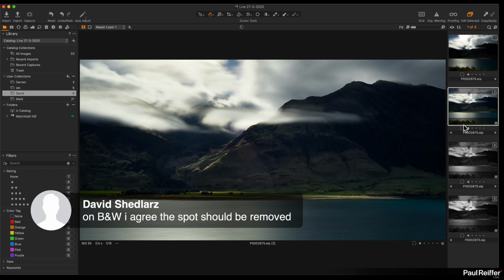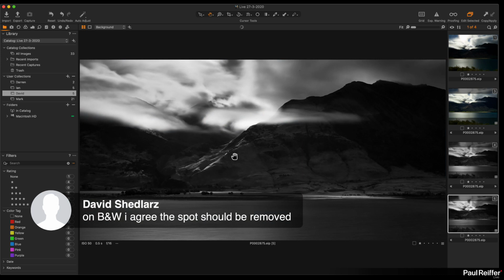In terms of this image, in color, I don't have a problem with these flare spots here. In black and white, without the removal of it, and in fact this one here, they can look a bit distracting. And the reason is because, again, the eye is looking for contrast, and we see that as contrast. So our eye is drawn to it more, we notice it more.